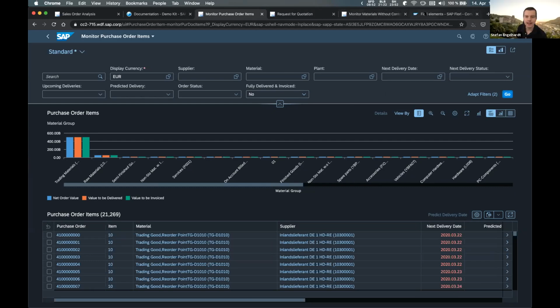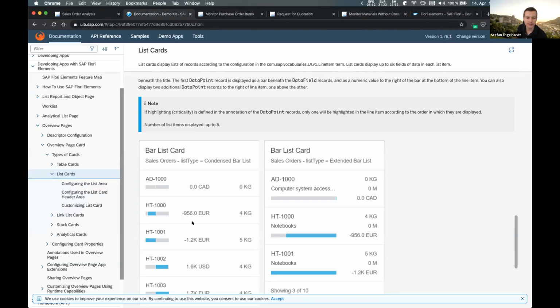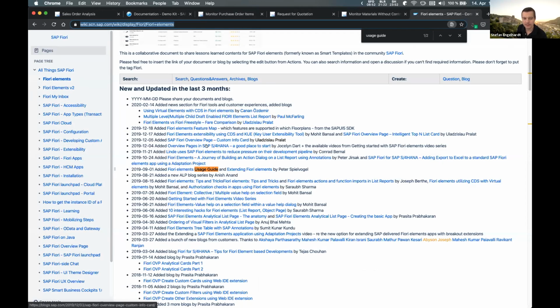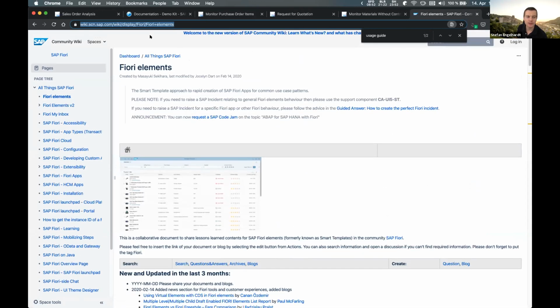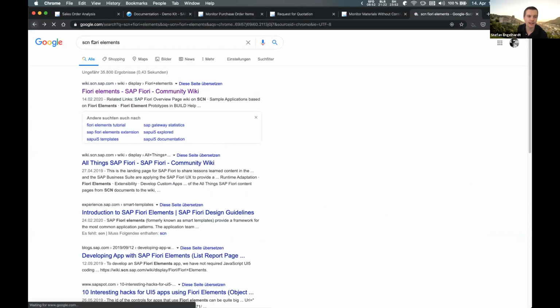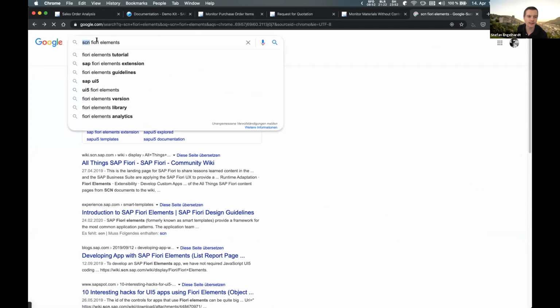Yeah, actually, I showed the documentation, and another thing is where you also find Peter's usage guide he mentioned earlier. When you go to the SCN and look there for Fiori elements, you can also just Google for SCN and Fiori elements. That's what I also do all the time. So just SCN Fiori elements.